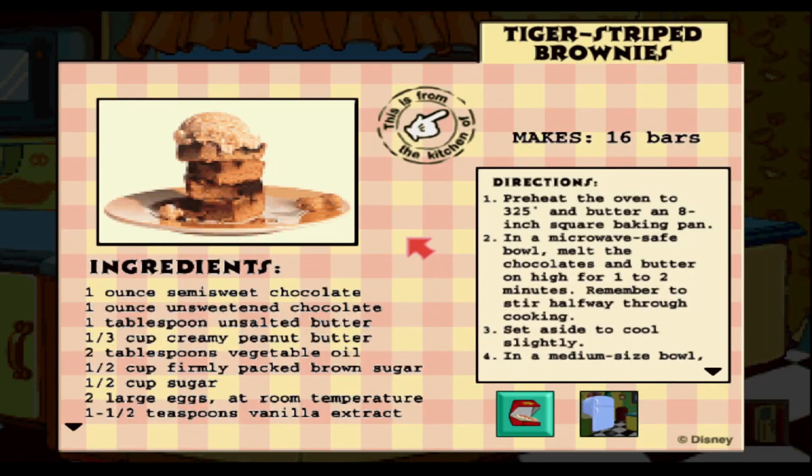These brownies feature the dynamic duo of chocolate and peanuts. They're irresistible!